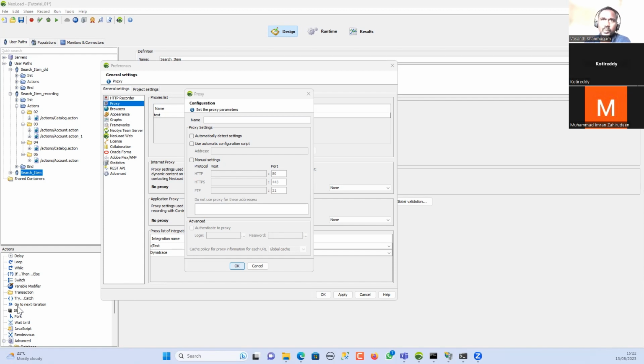But in JMeter also, at some point you might need to bring in some Groovy script, as we discussed earlier. So sometimes you must bring some Groovy script, or you will have to add some custom code. There are a lot of plugins that support it, but still you would really need to bring it in.